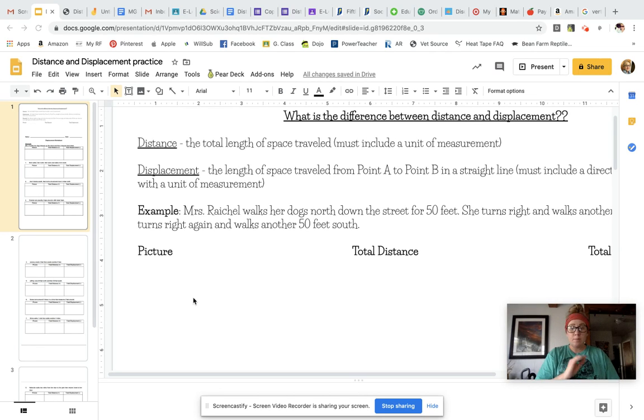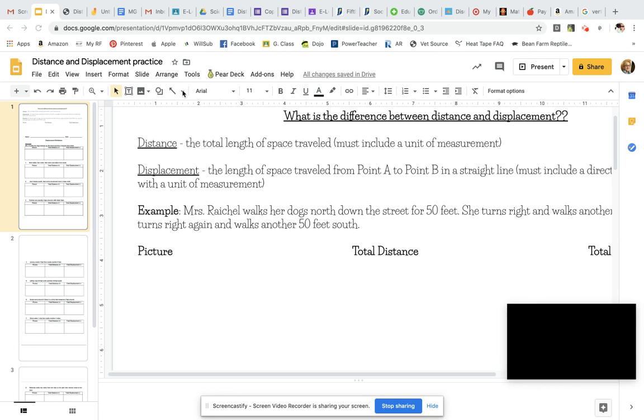And I wanted to show you the tools you can use on slides in order to draw those pictures. So if you go up here to the arrow and you click the little down tab and select your line, I like to pick arrow. So you're going to determine where you're going. And if I was walking north, then I would start at the bottom and draw my line up. So I'm going to draw a straight line up. It doesn't matter how long it is. However, I do see that I'm walking 50 feet north, and then eventually I'll be walking 50 feet south. So I'm going to make those lines the same.